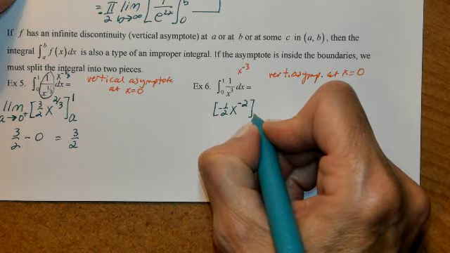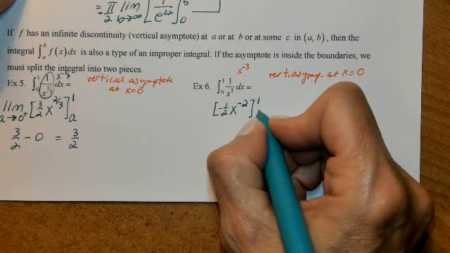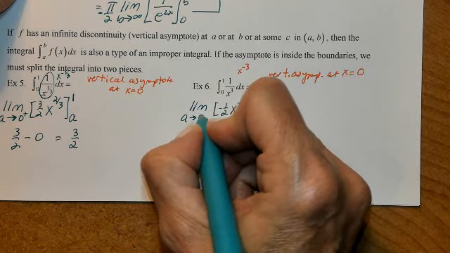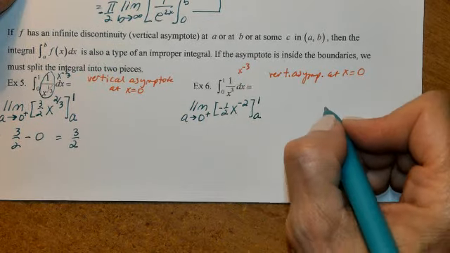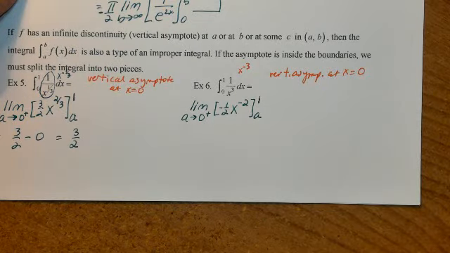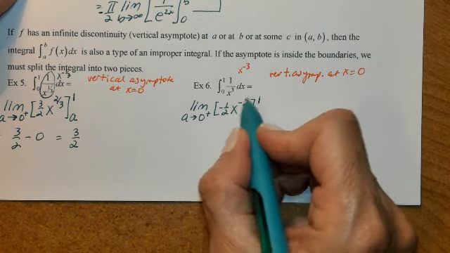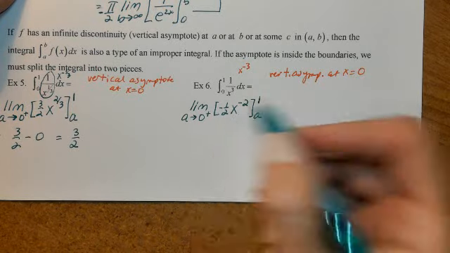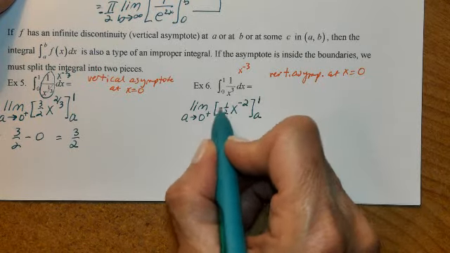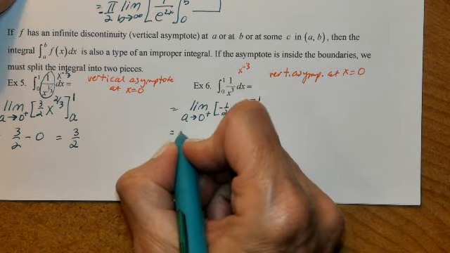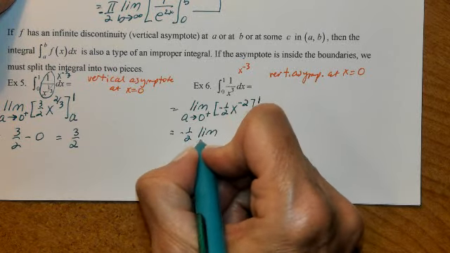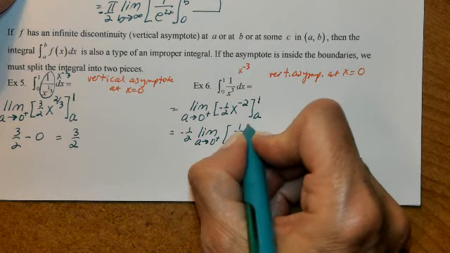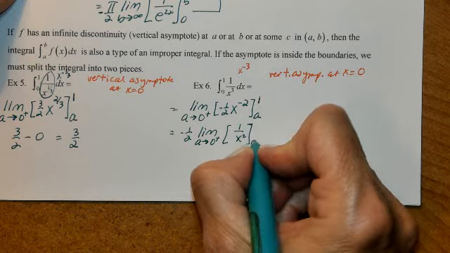Okay? I'd like to go from 0 to 1. The 1 is fine, the 0 is not fine. Make that an a. Limit as a goes to 0, again from the positive side, technically. Now, before I put in numbers, I have this negative exponent again. I advise you to get rid of that negative exponent, all right? Since I'm going to rewrite this anyway, I'm going to move this negative 1/2 outside. So this will be negative 1/2 limit as a goes to 0 from the positive side of 1 over x squared from a to 1.